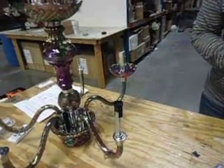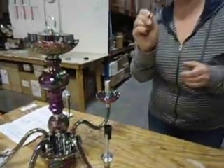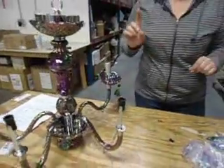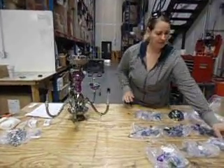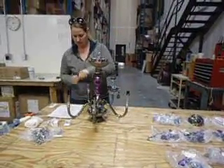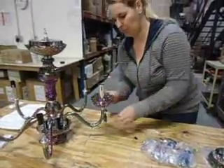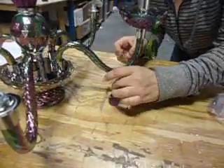Next, we recommend moving on to J and continuing through the alphabet to finish your drip tray. You'll want to either pinch or open the little wire hooks on the crystals and simply slide them into one of the wire circles on the tray, completing each one. After you finish J, you'll move on to A. Looking at your diagram on the back, you'll locate A, which are these crystals here — they go on the ring. You can pinch or pull the hooks apart, then hook inside one of the holes on the ring. It can be a little tricky, but once you get the hang of it, you'll go along smoothly.